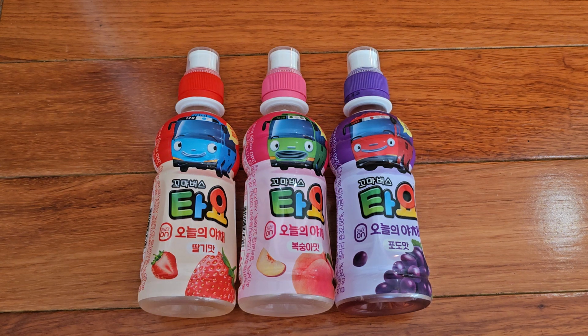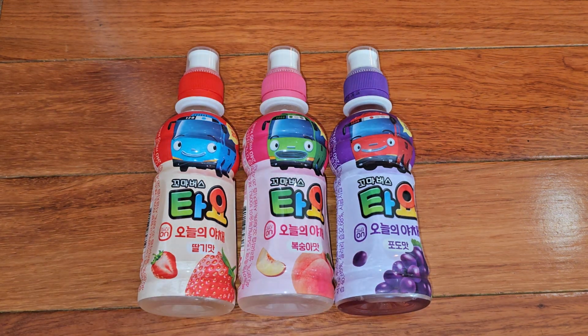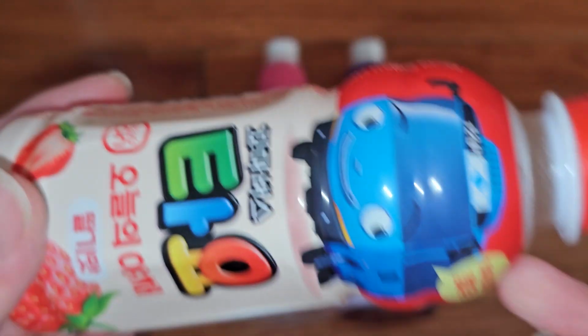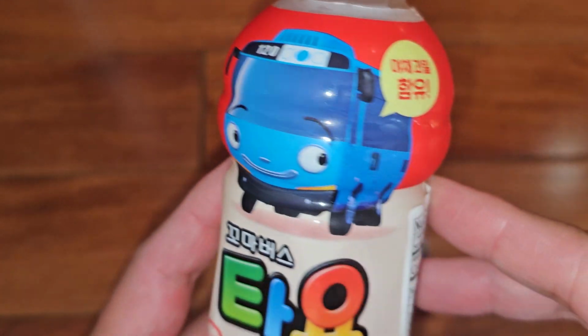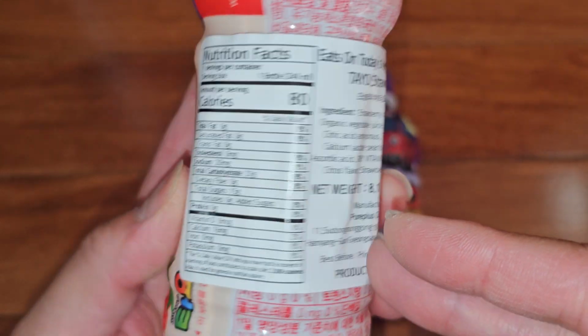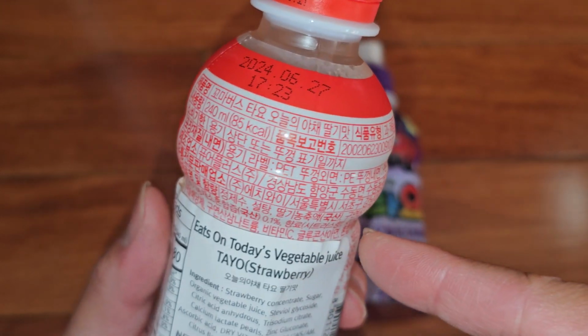All right, so this is going to be a random item review of these drinks. These were super cheap, 49 cents a bottle. And this is what it looks like. It has this little bus on it. I think this is from a Korean kids show. I can't read any of it because it's all in Korean. So if you can read that, there you go.